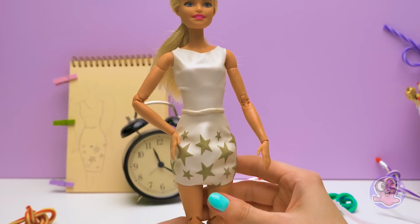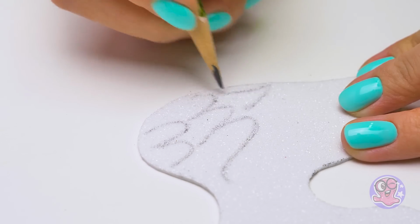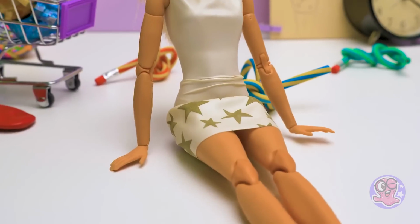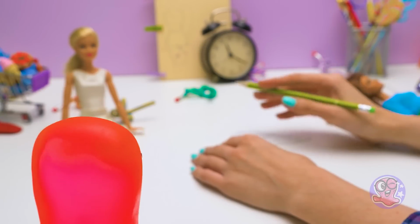Oh, these stars look really cool! Let's do this here. Oh, no. Here! I brought her! Oh, great! Dark-haired Barbie is what I need. This costume is coming out so pretty. The angel costume is for my doll.